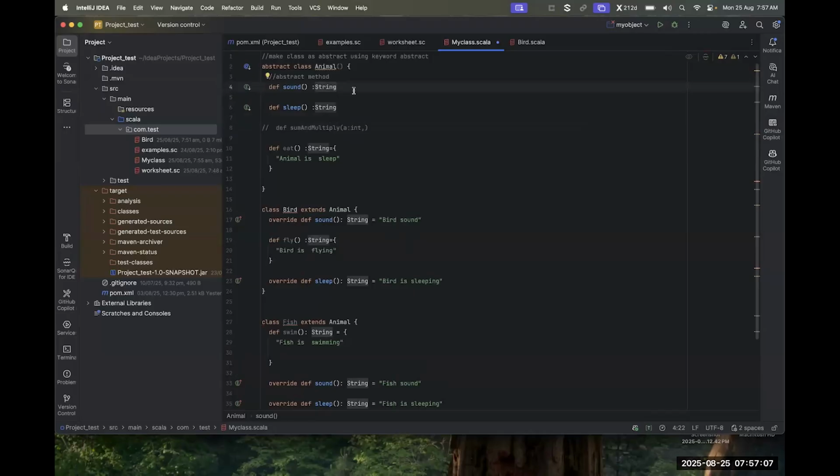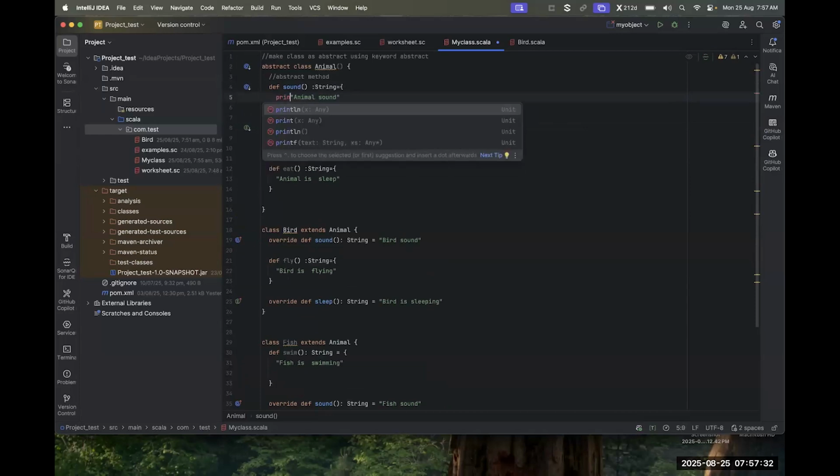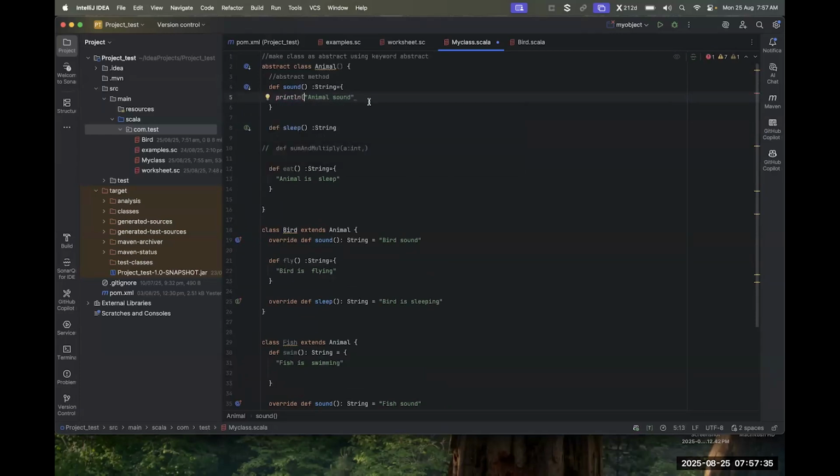That's what I told you, right? Implementation, okay, means whatever I am writing inside it. Let's suppose if I write anything, implement it. So I have given string, so I have to write something, println, then it will complain. Why? Because you have given here my return type is string. That I will be returning string from it, but you are not returning anything because println does not return anything. So that's why you have to give here unit.